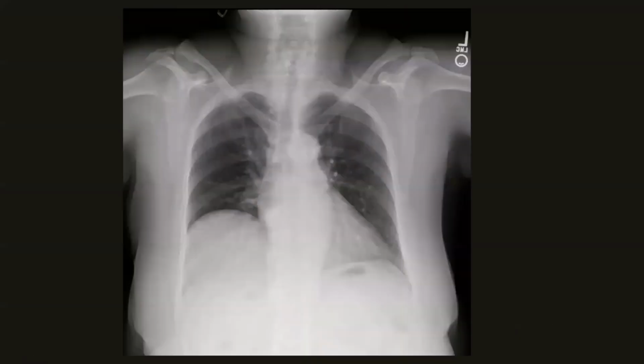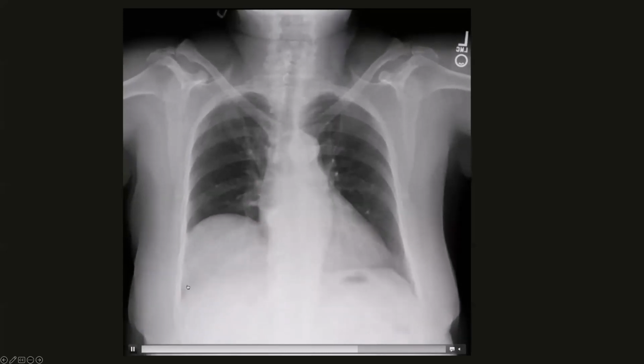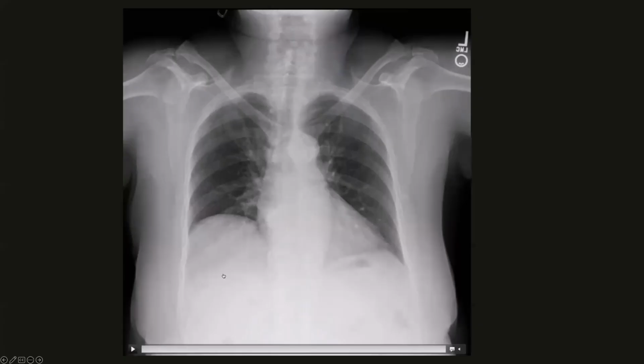This is a corresponding case, very similar to the one that we just looked at, where you see an elevated right hemidiaphragm. And as the patient begins to do the sniff maneuvers, you'll see that there is this suggestion of paradoxical motion with the right hemidiaphragm moving up as the left goes down. But if you pay close attention, you see that there's this separate shadow back here at a similar level to the left hemidiaphragm that's moving in a similar pattern to the left hemidiaphragm, suggesting that there's a portion of the right hemidiaphragm that's functioning normally.